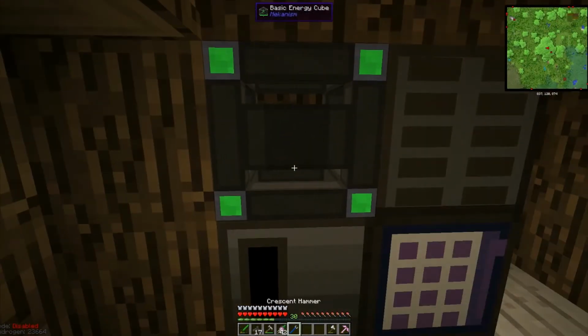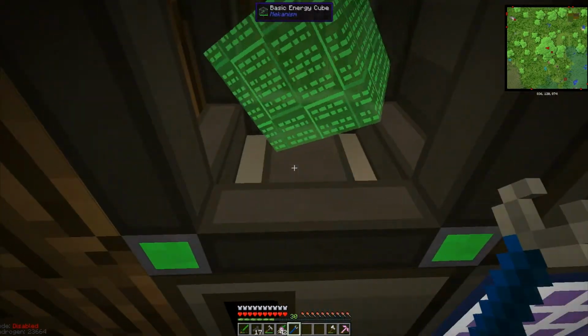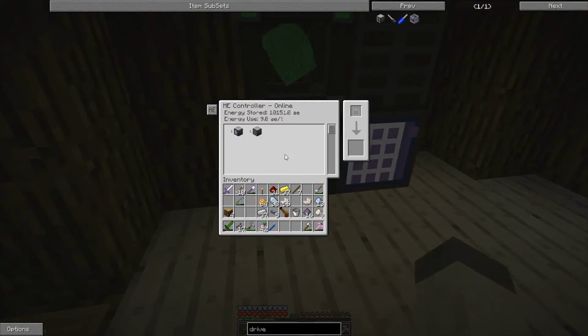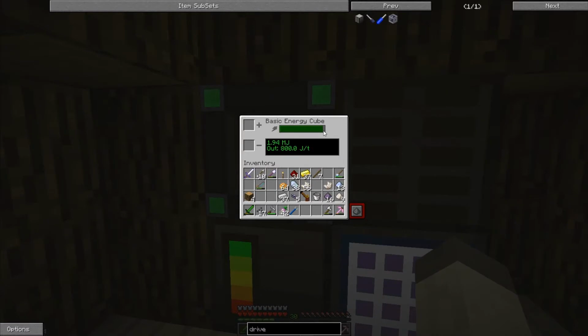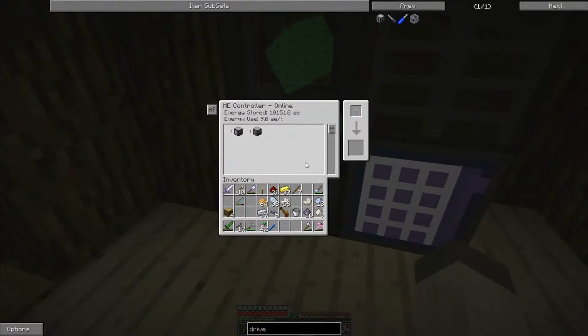It's not getting anything because it's not outputting down. See, there we go. So now it's getting power because it's outputting down. And it should be completely full. This will slowly drain. Like it says, see, there we go. It's dropped down 0.01 megajoules. It's because we don't have anything in here that takes up much use.